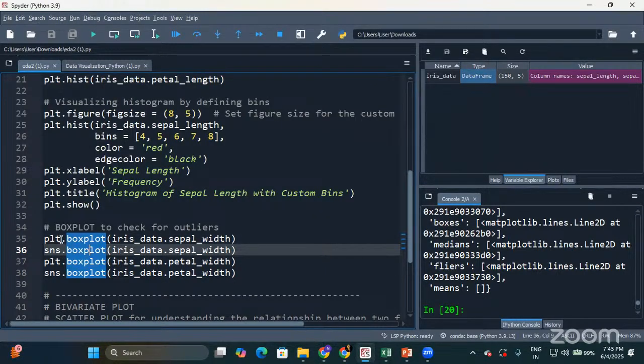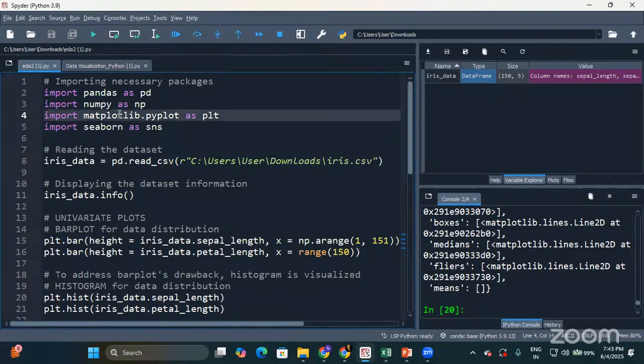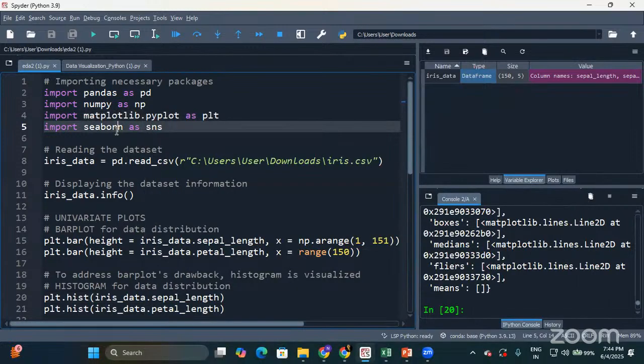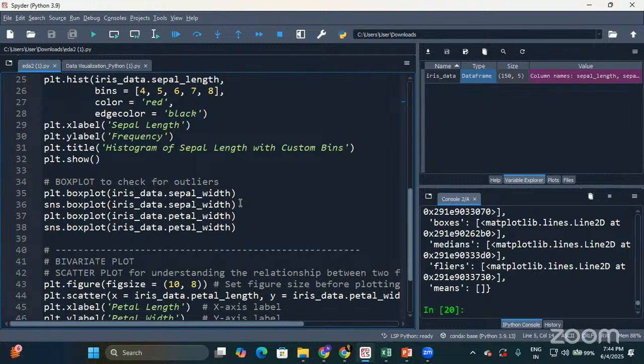As we discussed earlier, Matplotlib is a basic data visualization package, but Seaborn is an advanced data visualization package. So I'm going to visualize box plot on the sepal width column, but from the Seaborn package.